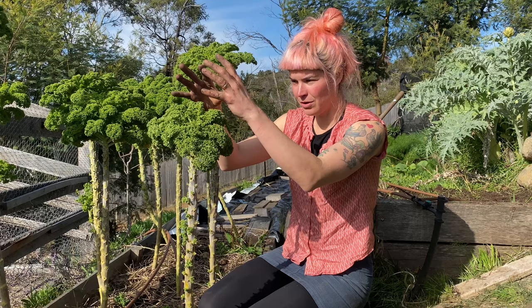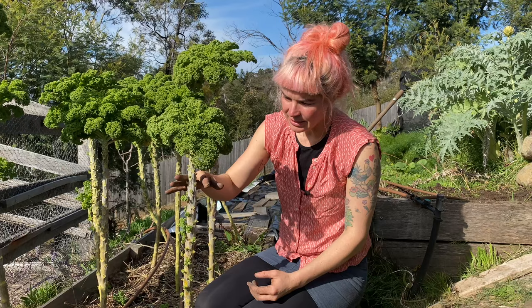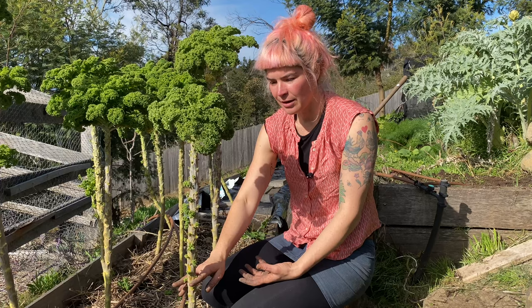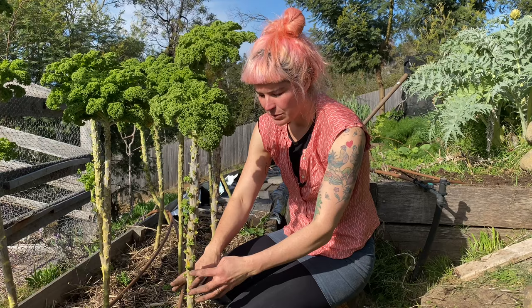Or if your plant's getting older and you're worried about it falling over because it's so tall, or it's starting to show signs of dying off, you can get some sharp secateurs and cut it just above the leaf you want to keep. I usually go quite low because you want it to have a fresh start. I've had my oldest plant around three and a half to four-plus years old by cutting it down towards the base — you can go down to the ground even — and it shoots up new leaves again and you repeat a similar process.